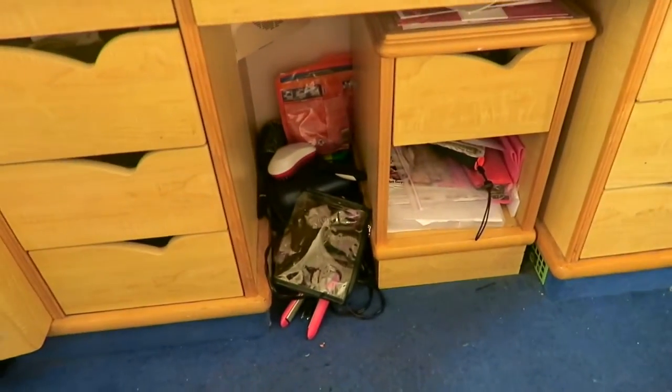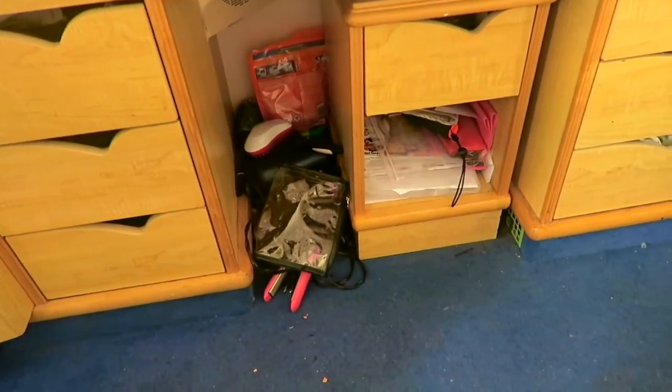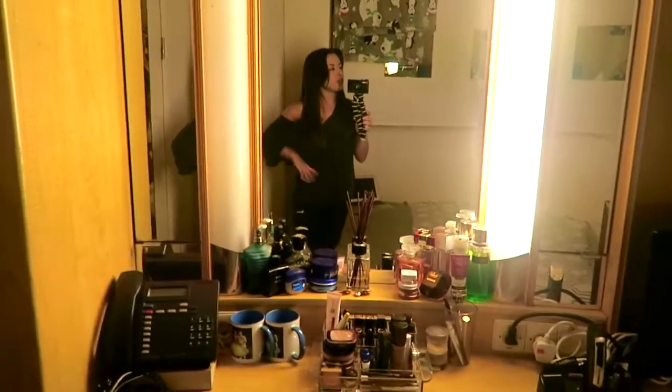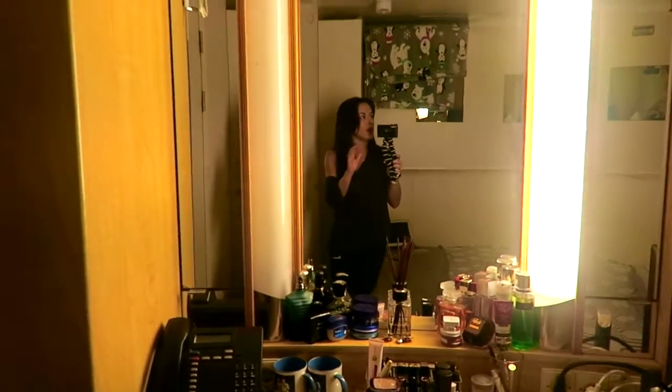They're small, but they're not too bad. Especially these cabins, they're manageable. Oh, and also down here, let me show you. That's where I have to keep all my hair dryers, my brushes, tongs, hair clips, everything. That's where they're all stored. So yeah, the little dressing table. But things could be worse, and we've made it nice.